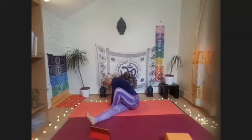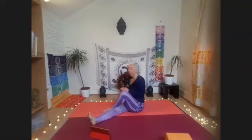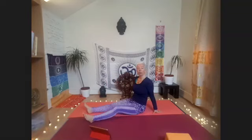Nicely elongate the spine with each inhale and breathe. Breathe two more. One. Inhale, come back. And exhale, the opposite. Bend down on the opposite side. Then come up and do the other leg. A little bit shake out.